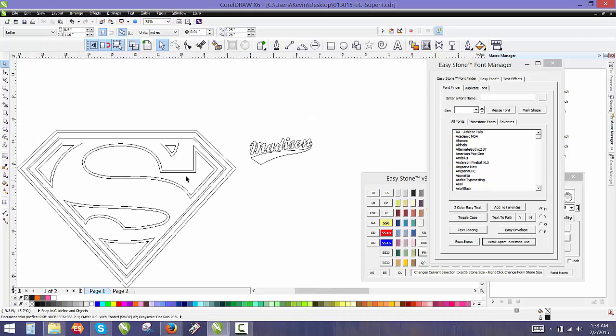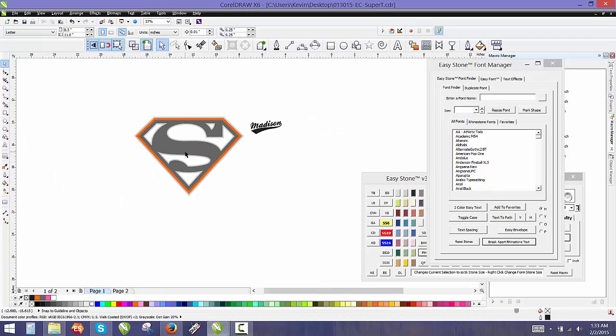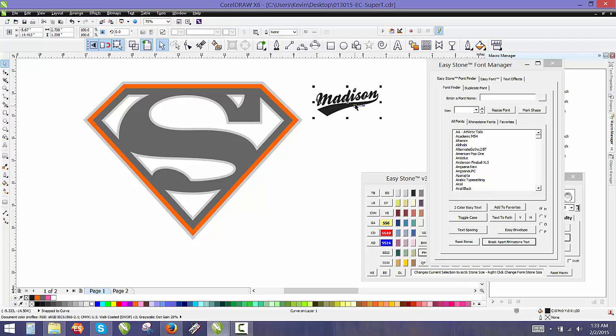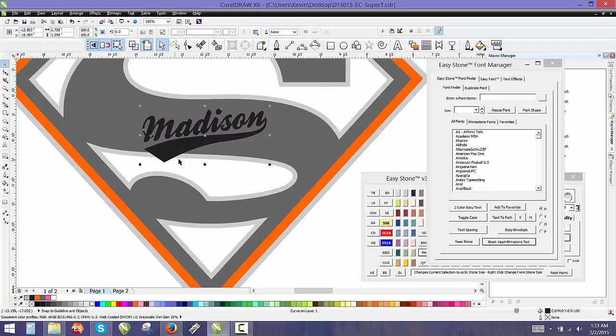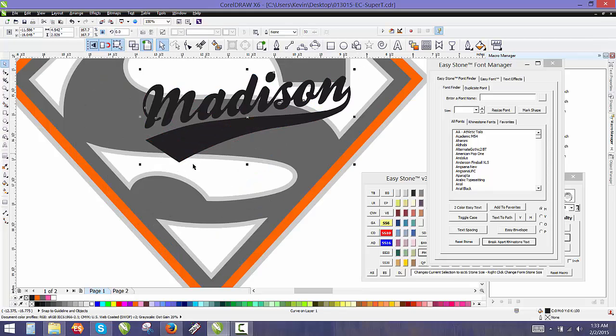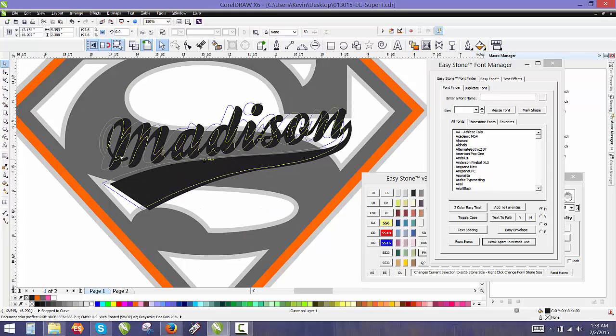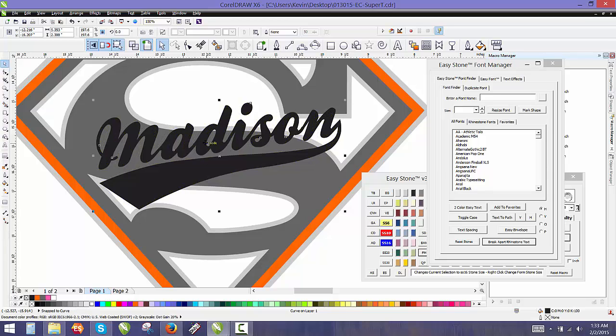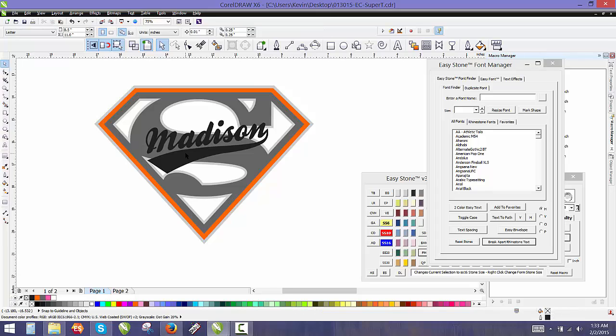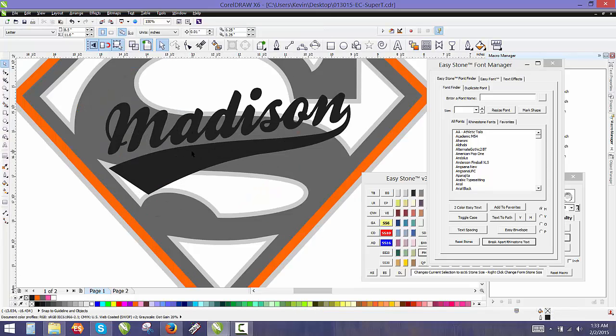So now what we want to do, let's go back into enhanced mode here, is let's go ahead and set this inside our super logo. So we'll go ahead and stretch this out and position this within the super logo however we want to. And I think I'm going to be happy with that right there for now. And then, just like before, I want you to get in the habit, again, we wouldn't have to do it with this example, but I do want you to get in the habit of creating that boundary object.